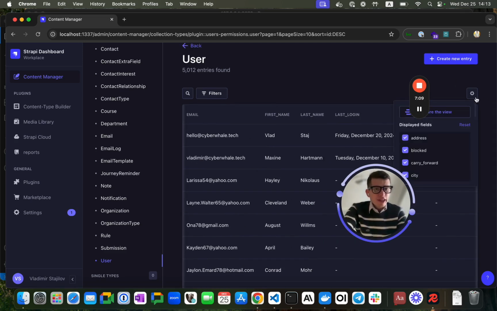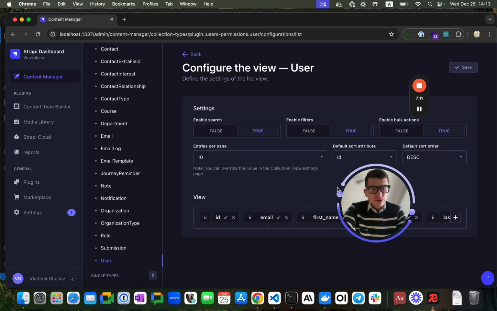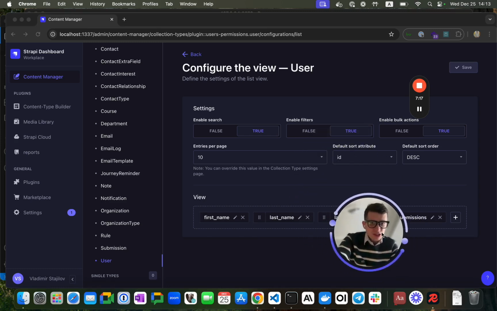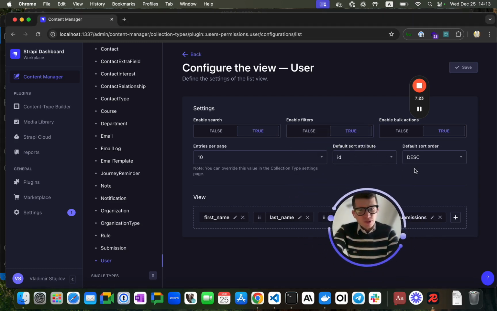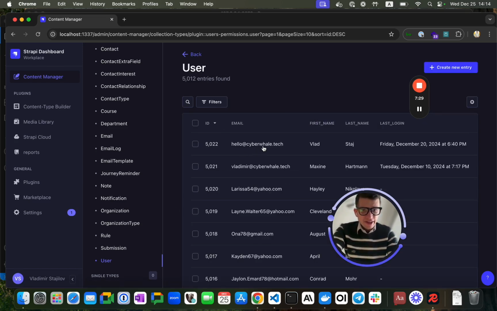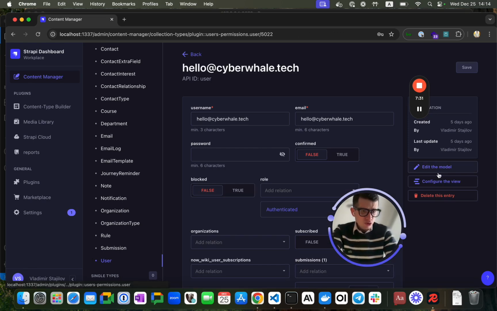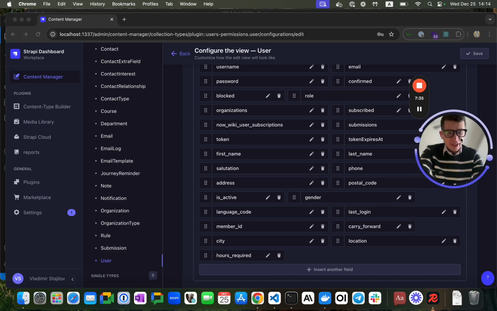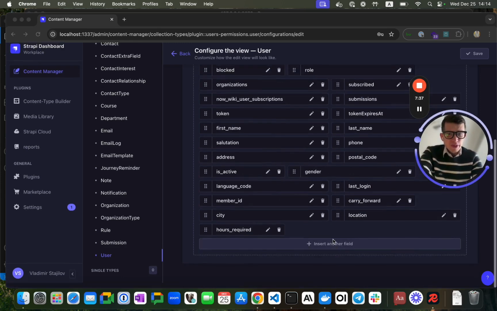And once you did that, you can configure the view so you constantly have a way to add different columns, different attributes, default options, default sort, and so many more, even search. And then in the details, you can also configure which fields are displayed and their order. You can move them around.